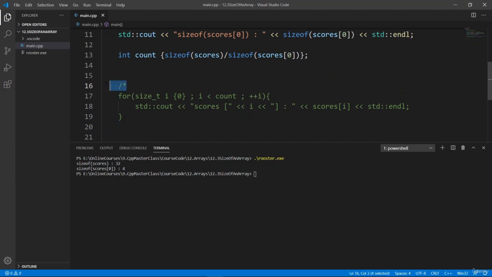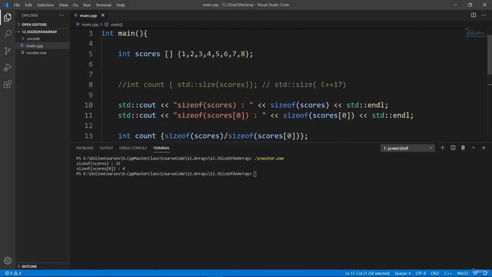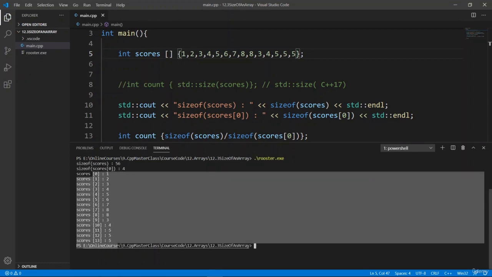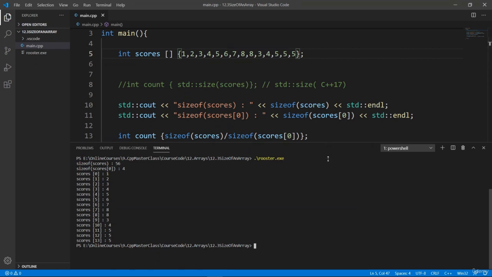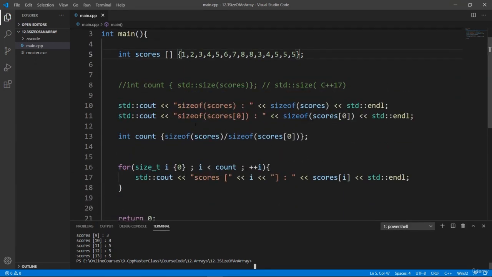We can uncomment the code to print the array. And if we run now, it is going to work exactly the same regardless of the amount of elements you have in here. Let's put a few numbers randomly, and if we build and run, we are going to clear and run Rooster, and we're going to get all the elements in here. And you can really use any of these techniques. Just choose what you feel works better for you.